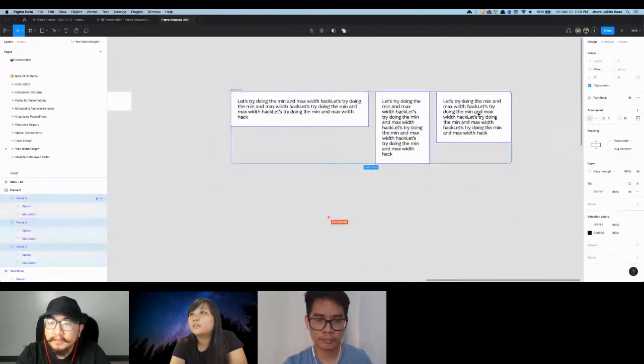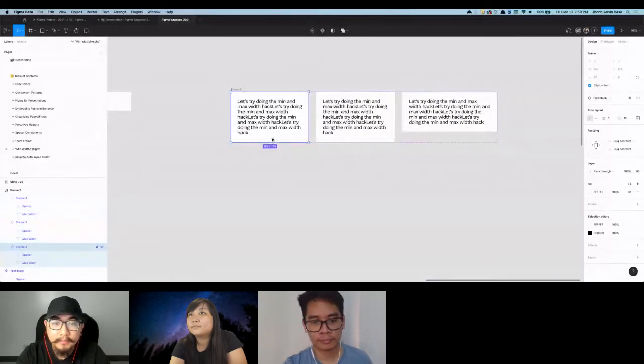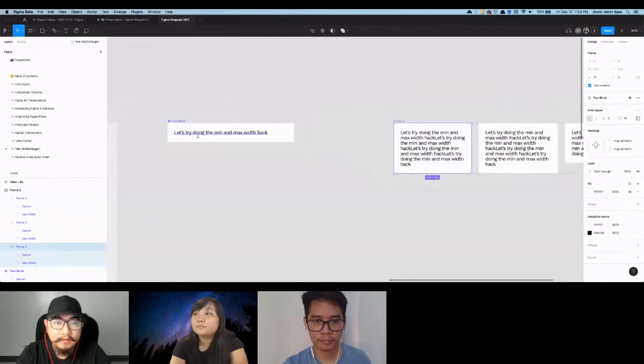Within the parent frame of the components, you can just set it to hug content and it'll go back to the minimum width you set it to.